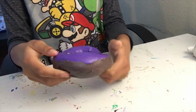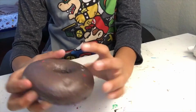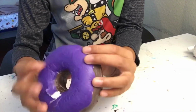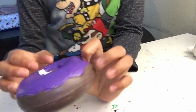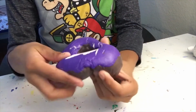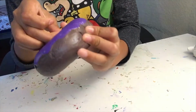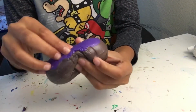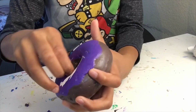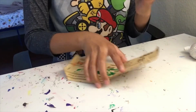So time for this donut squishy. Paint is peeling off. The surface is so smooth, and it has this rip, chunk, rough area, and also this chunk right here. So let me just try to fix this. First step is to peel off all of that old dead skin. Oh my gosh, I ripped it again. Dang it. Kind of satisfying. I didn't peel off all the skin, but we're fine.